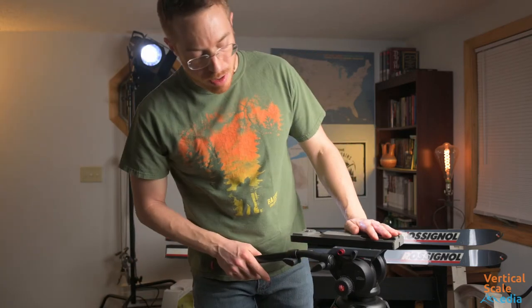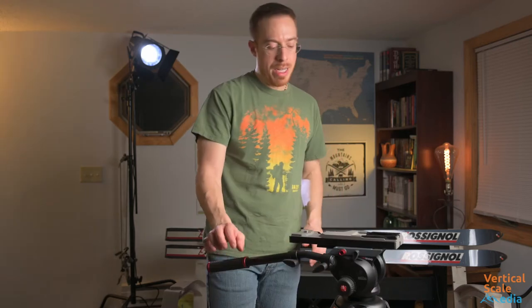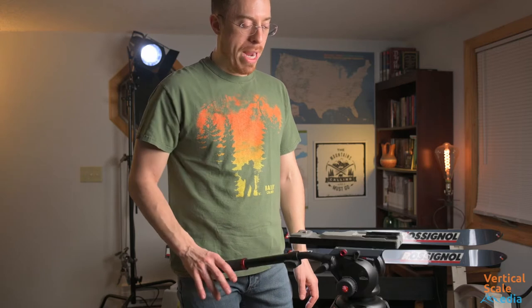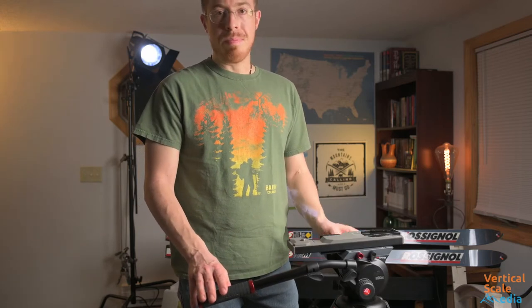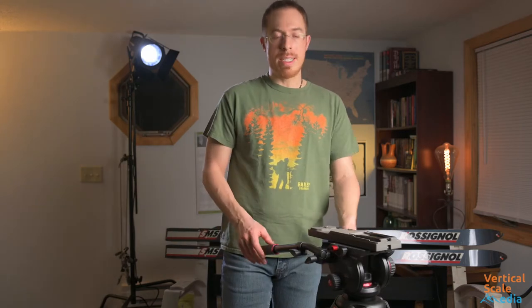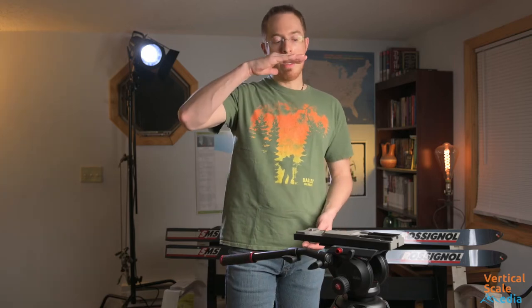Now this is a Manfrotto, I think it's the 504. Yep, 504 HD fluid head tripod. It has nice controls for pan and tilt. It has wonderful fluid movement, so you can get nice, easy pans. You can control the resistance for pans and tilts on it. Very height adjustable. This thing goes up to about here on me.